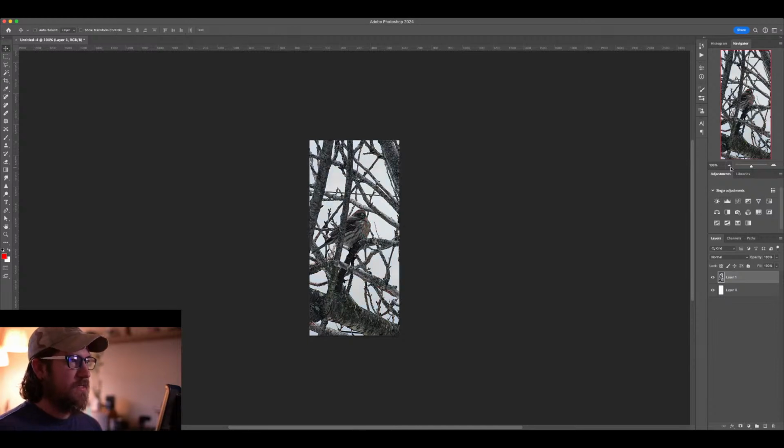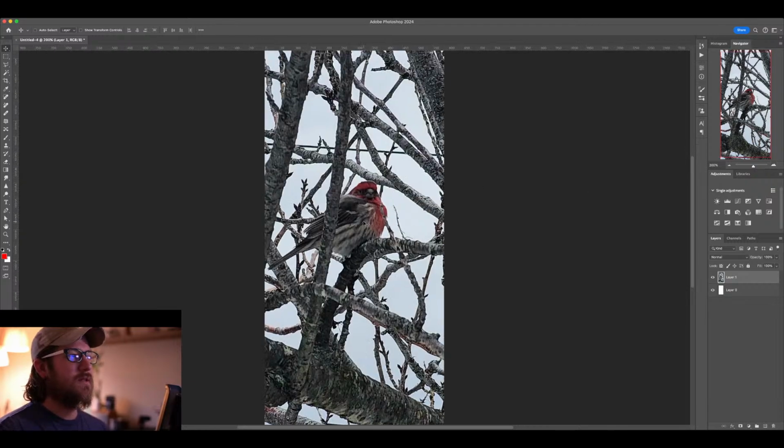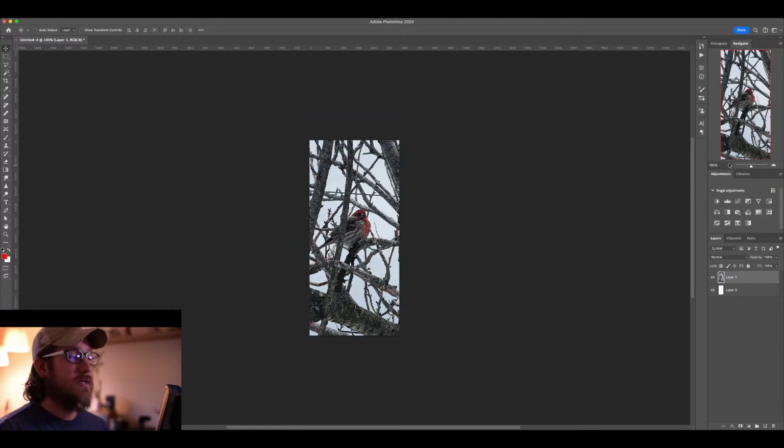If we look at this image in black and white, I don't think it works as well. I think you definitely need the color. I love that little red pop of saturation and color on the bird's head and chest. I think that looks great. That's a good capture. It is difficult to capture birds, so props to you for doing that. Love to see more of your work. I'm curious to know what this was photographed on, but good job with this bird photograph.